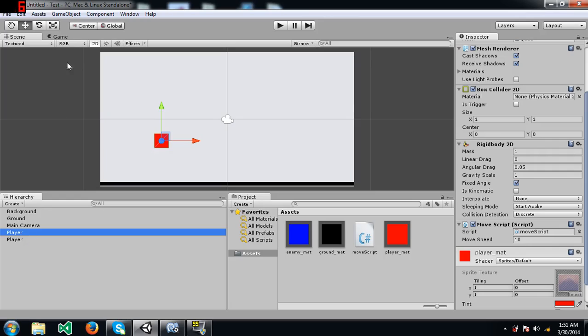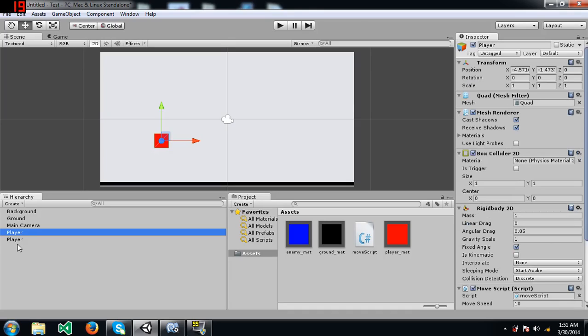Now there are a couple of ways that you can duplicate objects. You can right click and click duplicate, or you can select the object and press Ctrl D. I think on a Mac it's going to be Command D. I'm not sure, I haven't used a Mac. So with Ctrl D or by right clicking and clicking on duplicate, you can duplicate objects. I think copy paste works as well, I'm not sure. So where was I? Yes, I duplicated the object.